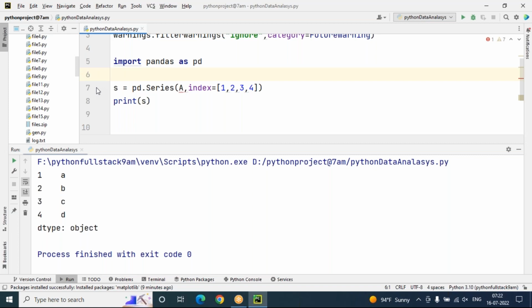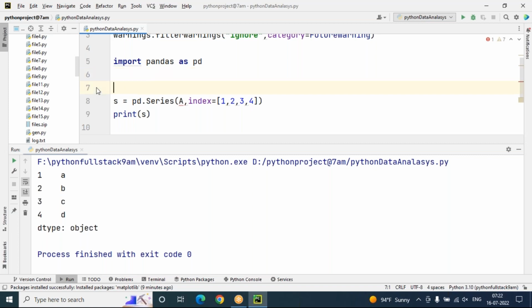So here I'm passing this list format now. Or else you can pass data in dictionary format. I'm taking dictionary format: A equals 10, A is a key. B equals 20, B is a key, 20 is a value. C equals 30. Now if I use dictionary format, then indexes by default will be treated as dictionary keys only. Dictionary keys are going to act as indexes, and 10, 20, 30 are going to act as values. Now data is in dictionary format. This I am passing to my series function as input.